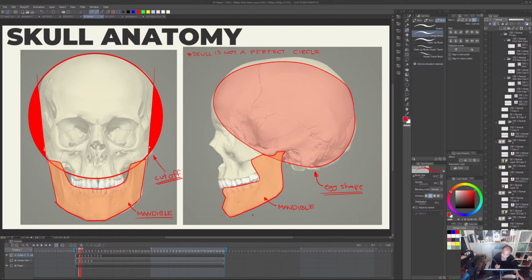And then note number two is that the mandible is the only thing that moves, right? So group this together.